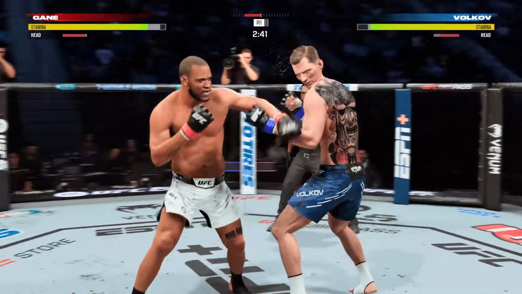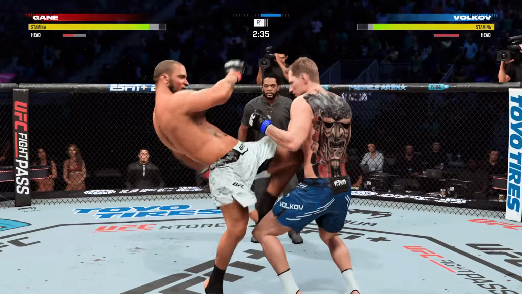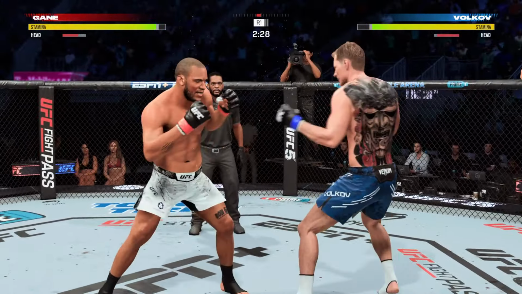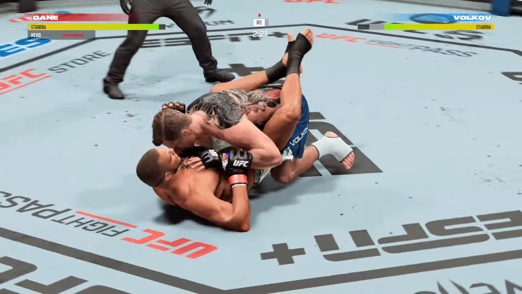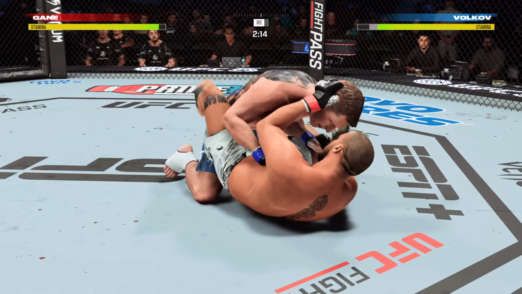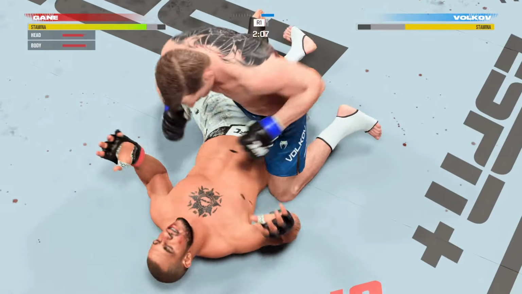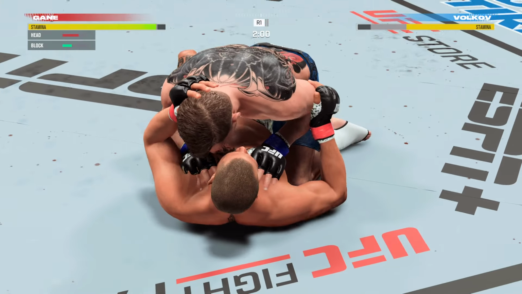Swing and a big miss by Gane. Nice short elbow there. Oh, and so now he lands another combination, so it's never just one shot. There's always 2 or 3 coming behind it. A lot of times people throw singular... Oh, beautiful entry as he secures the double leg takedown. Oh, nice. Great shot from the top position. Oh, and there's another ground strike for good measure.